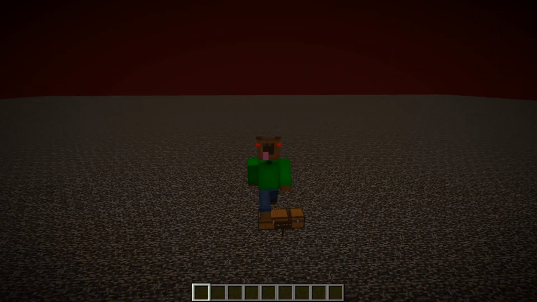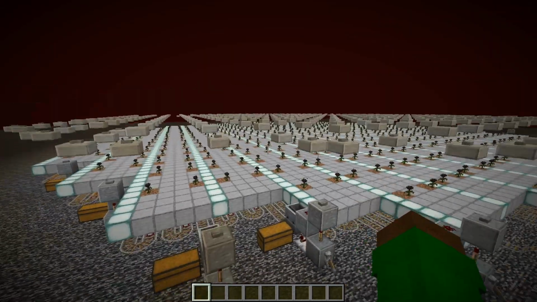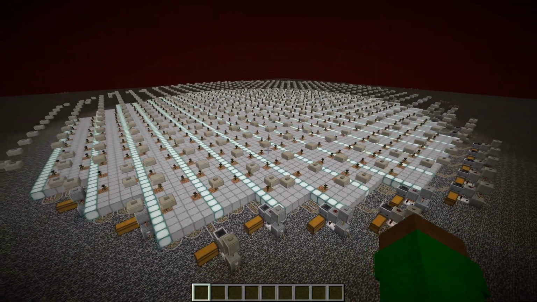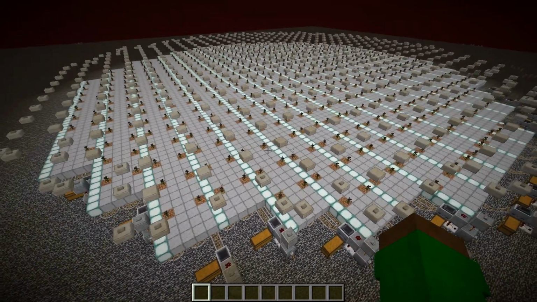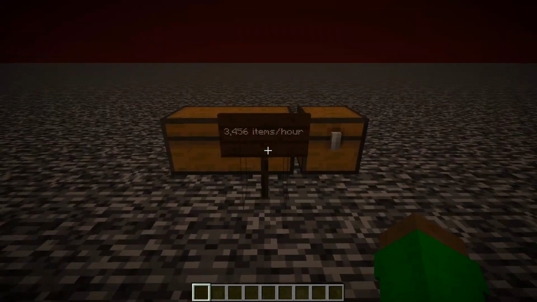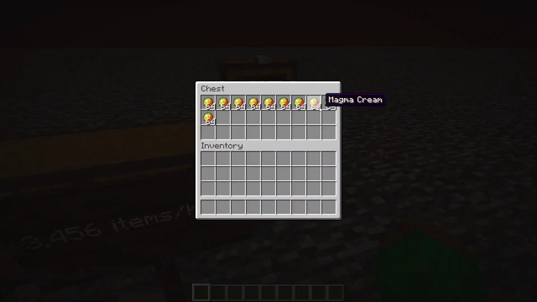Because a lot of you guys have been asking to show the amount of items you'll get inside of an hour inside of the chests for all of my farms, I've decided to do it for this video. Obviously, because this farm is stackable and expandable, the rates will vary depending on how big or small you make the farm, but for a farm of this size, which is the maximum size you can do for the bottom layer, you will get 3,456 items every hour, and this is what this looks like inside of a chest. You'll get a ton of gunpowder and also a ton of ghast tears, as well as a bunch of magma cream, as you can see here.